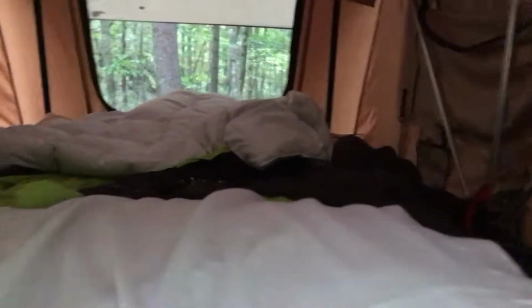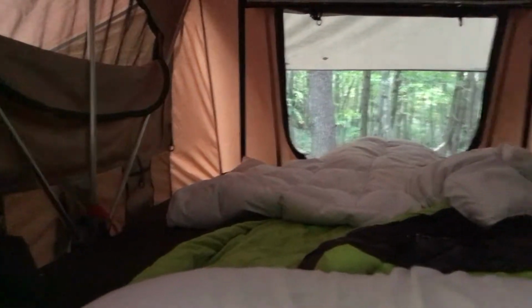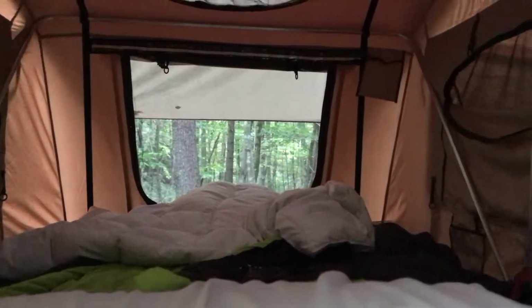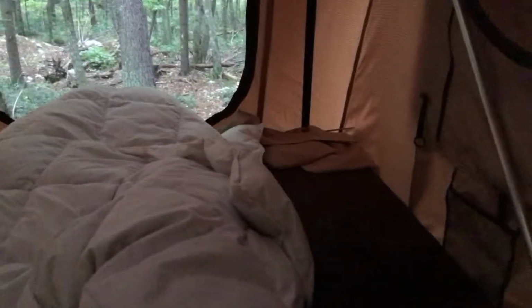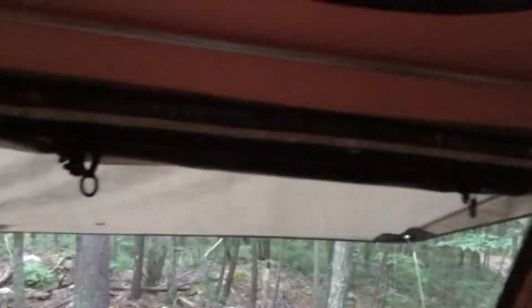Coming in, you can see I've got my bag and my blanket, a pillow all set up in here. And granted, it's just me on this trip, but you can tell there's room for 2 people if you wanted to have it. I've been in this tent with another person before and had plenty of room, was plenty comfortable. And once you're inside, it's not bad at all.